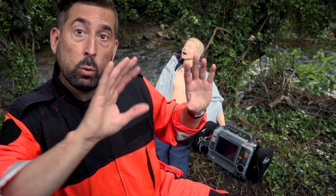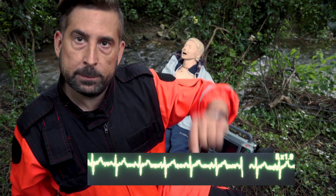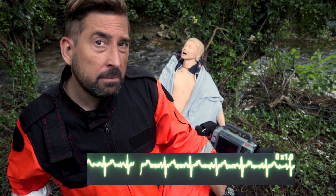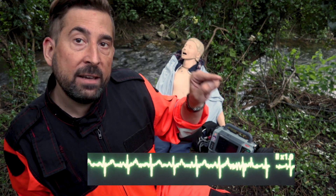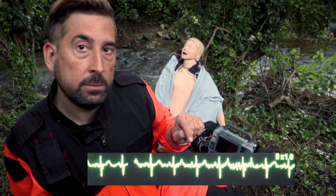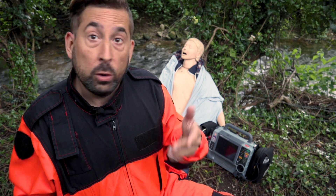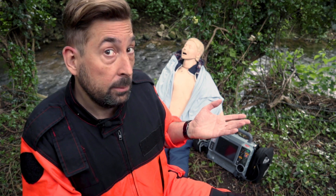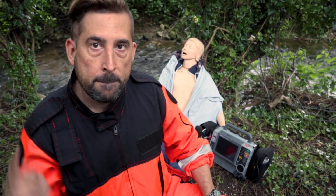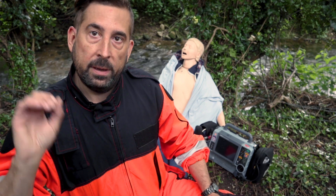We're still in the amazing world of ECG artifacts, but this time I want to show you this. What do you think — AF? Not really. It is your patient having a mobile phone in their pocket, or laying flat on an electrical bed, or sitting up in a nice and comfy electric armchair. Before you start the ECG, make sure that there are no electrical sources around your patient.